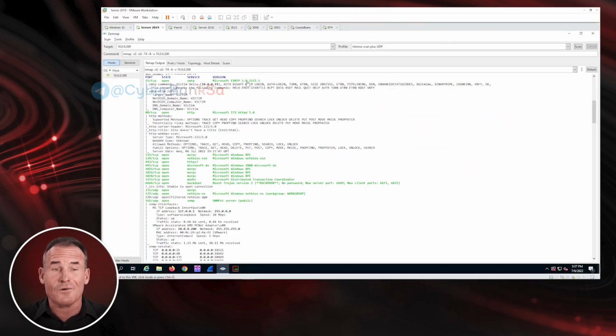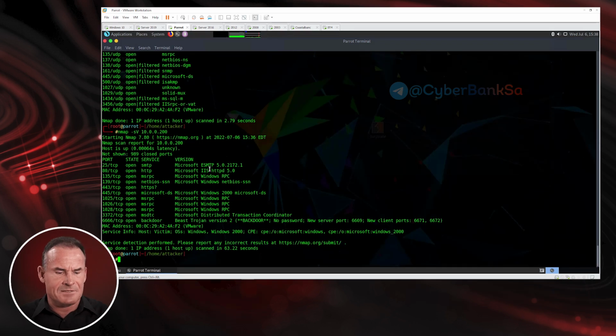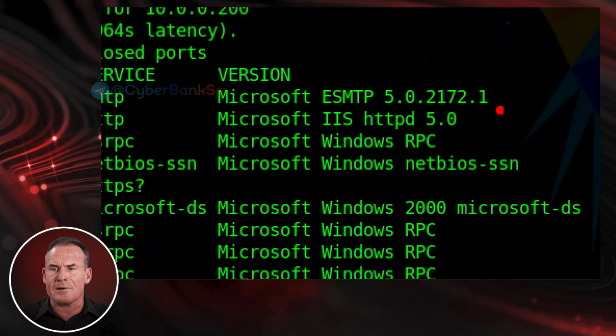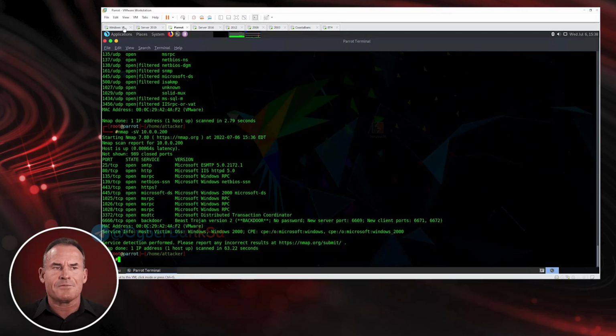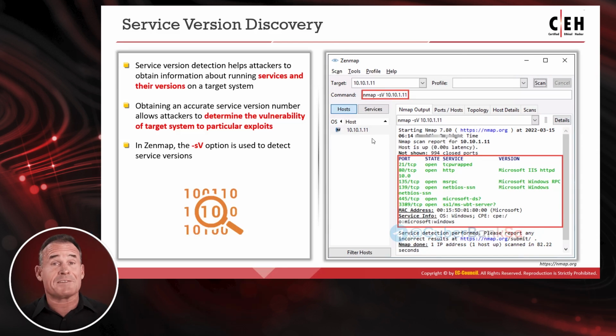I then Google vulnerabilities, Microsoft ESMTP 5.0.2172.1, and bam, I get specific vulnerabilities for that specific version. Now, it is possible that the banner configurations are changed to mislead the attacker. It's not very probable though. And they do have suppression of the banners that can actually be done in the config files. All right, so there's a banner grab, and this guy's done the same thing now. And there's different ways to elicit banners. You can actually use Telnet and Netcat and other banner grabbing utilities. So that's version detection, all right, which gives you specificity on what services are actually listening.